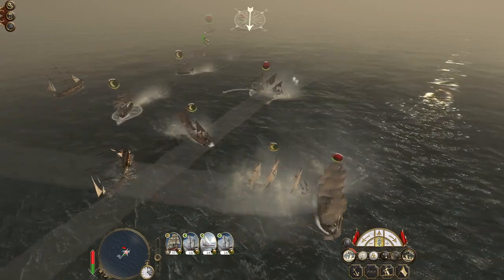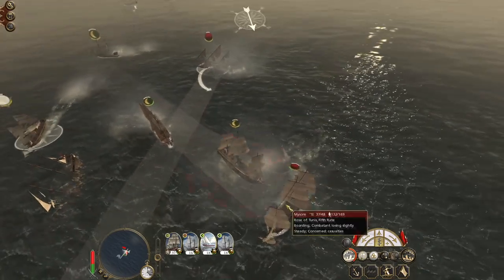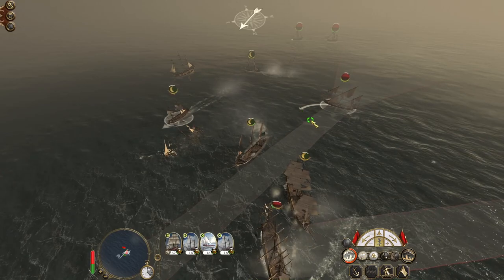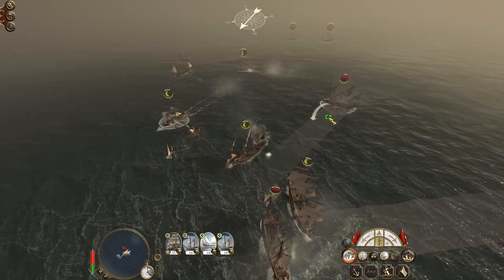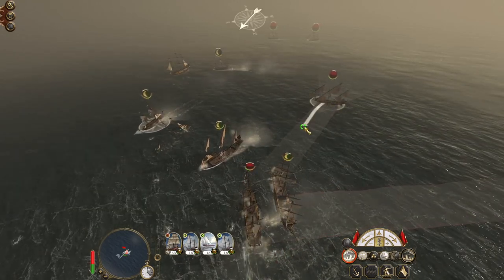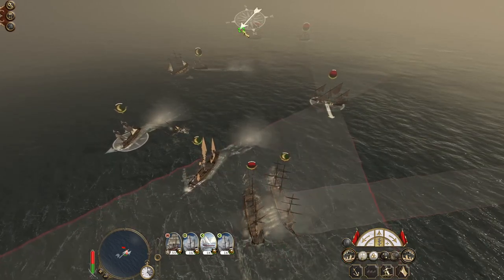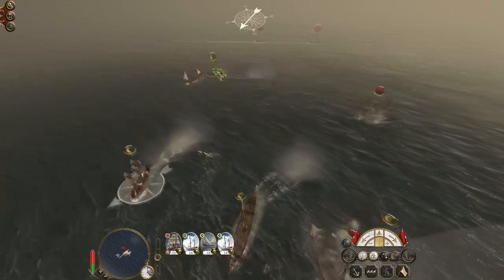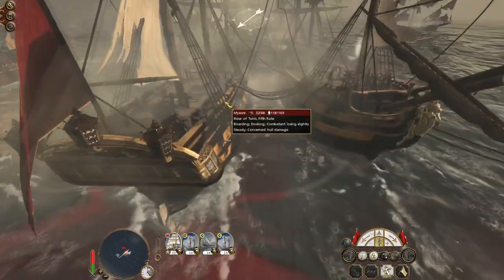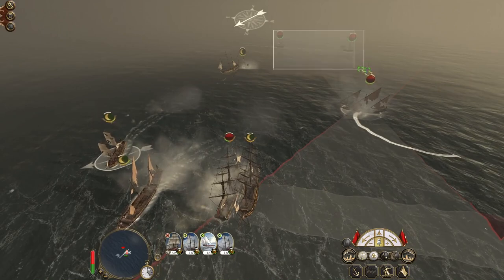Ultimately, I'm probably not going to win the boarding because we're equal and my morale is a lot worse. And that Zhebek's going to pour fire into my ship as well. Damn, just missed the option for broadsiding. Ultimately, that was a bad call. This fifth rate's not going to be able to win. Those fifths are probably going to need to withdraw.